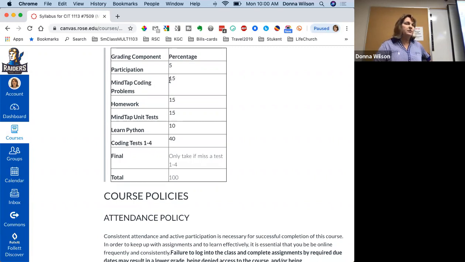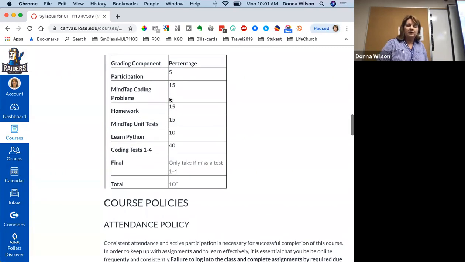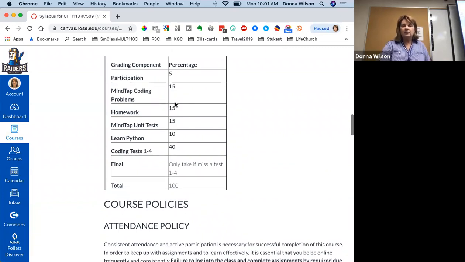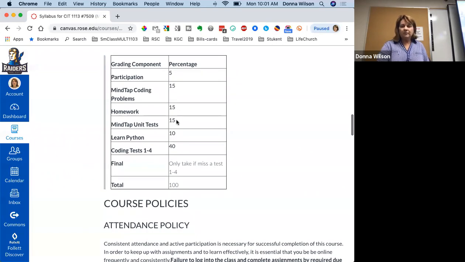Those are part of your textbook, and it's a lab environment, and you will actually do Python coding in there, but not the first 2 chapters. So we're going to do some other things with Python too. Then these are other assignments that I give you that you do in the Python environment, and some of them are pseudocode, flowchart. These are out of the textbook.